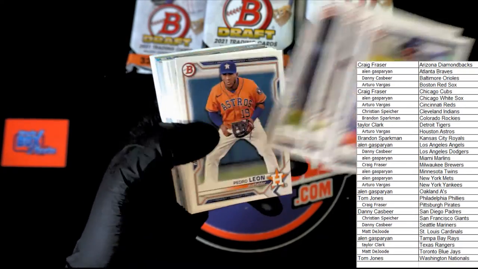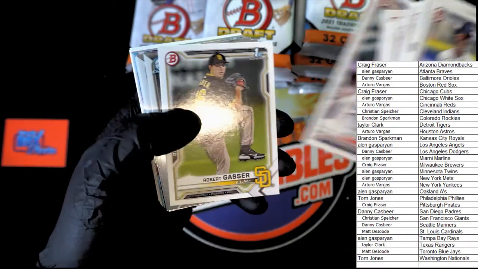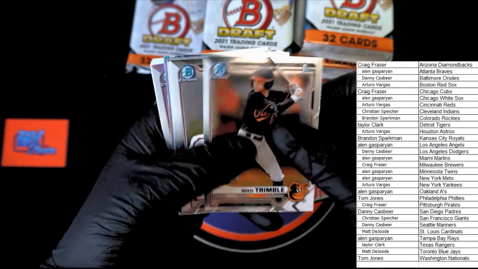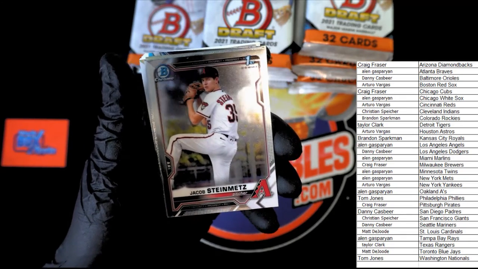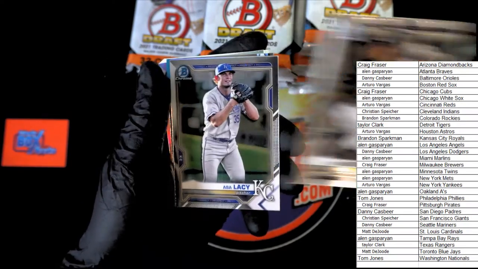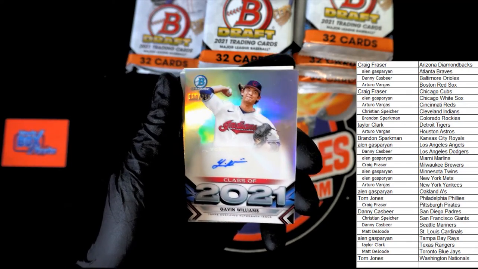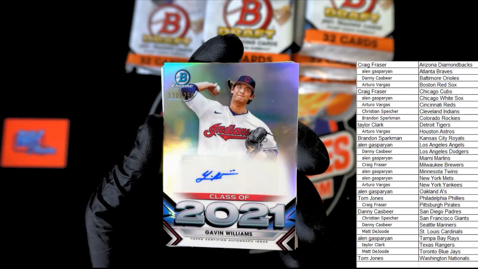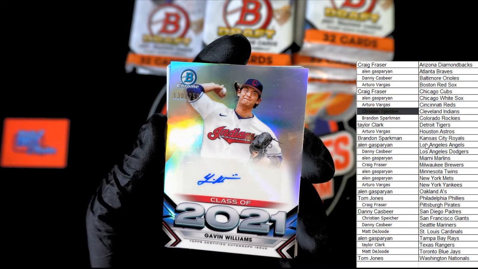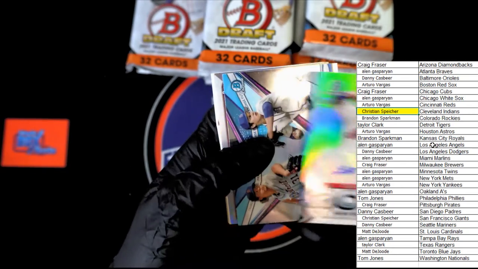Rodriguez, Manzardo, Jordan, DeVoe, Leon, Allen, Armstrong, Steinmetz, Blade, Morissette, Downs, Gasser, and our first Bowman Chrome, Pena. Reed Trimble, first Bowman Chrome. Jacob Steinmetz, first Bowman Chrome. That glare is driving me nuts. Rodriguez. Lacey. Oh, class of 2021. Gavin Williams auto. 130 of 250 for the Cleveland Indians. That is going to Christian S. That is going to you. Very nice. Congratulations. Up next.